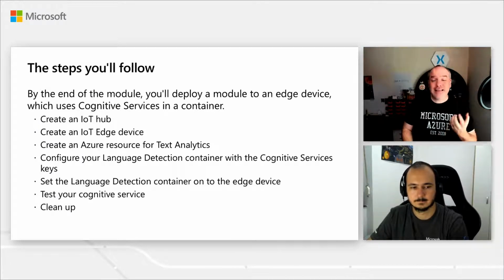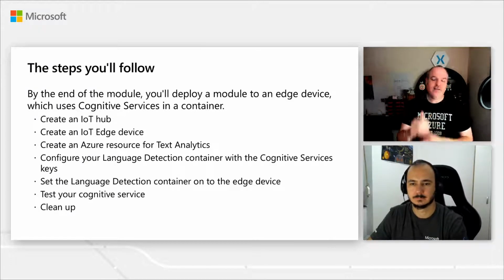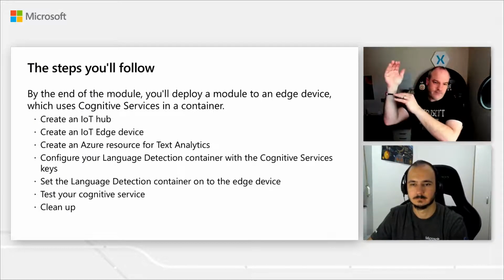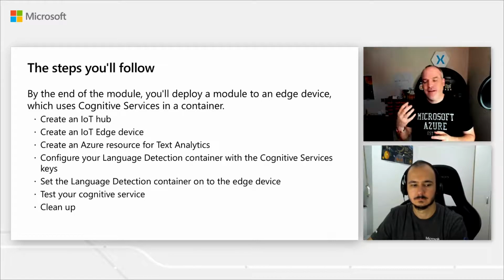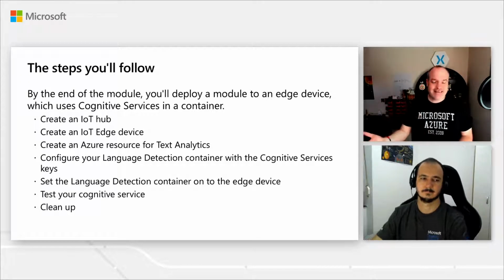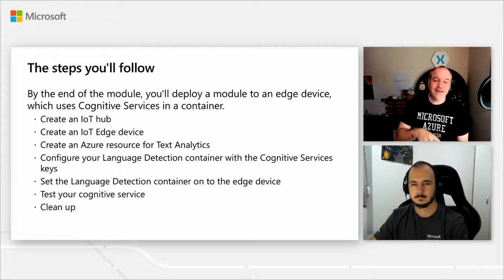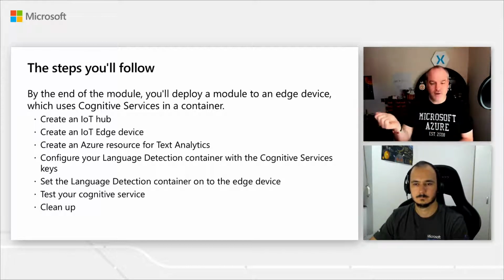With the container, it's exactly the same. You still pay the same for the container. So you get so many for free, so many at a certain cost, so many at a higher cost. But for the container to know which one you've signed up for, it has to talk to the cloud. It will need to talk to a text analytics resource and find out what the billing is. All the language detection happens in the container, but every now and again it has to call home to make sure that you're within your billing limits, within what you're paying for. That's why we have to create the resource and the language detection container.